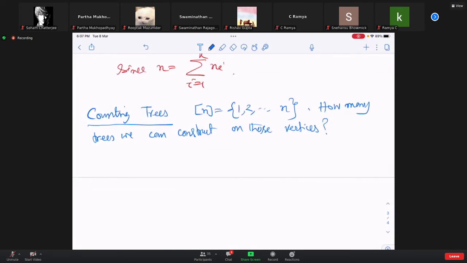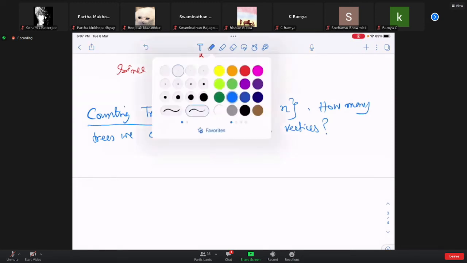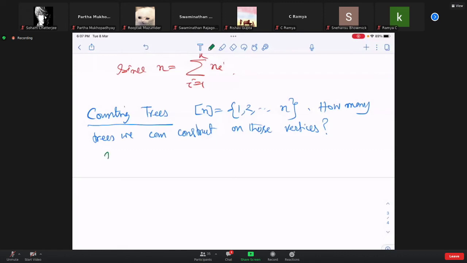First of all, some of you may have this notion of isomorphism that we have not defined yet in the course. People who don't know isomorphism, doesn't matter. People who have this word isomorphism in their head, this question is not about non-isomorphic trees. We are just counting the labeled trees. For example, let me give an example. Let's take n equal to 3.